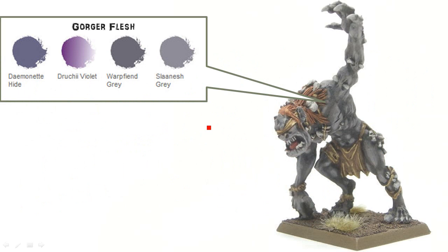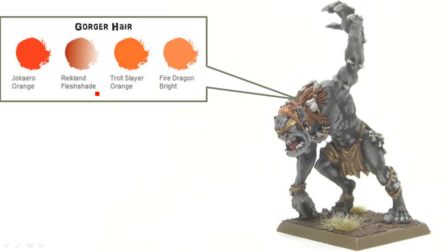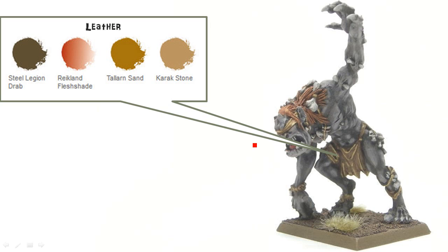The vast majority is just this flesh, and I used these Daemonette sort of colors on that. I thought that would give some nice contrast to my sort of skin-colored Ogres. That's the red hair — just to give a bit more color to the model without being like a clown, and to tie it in with the rest of my Ogres. Standard leather colors there for the little bits of clothing he's wearing, just to make him decent for GW standards.